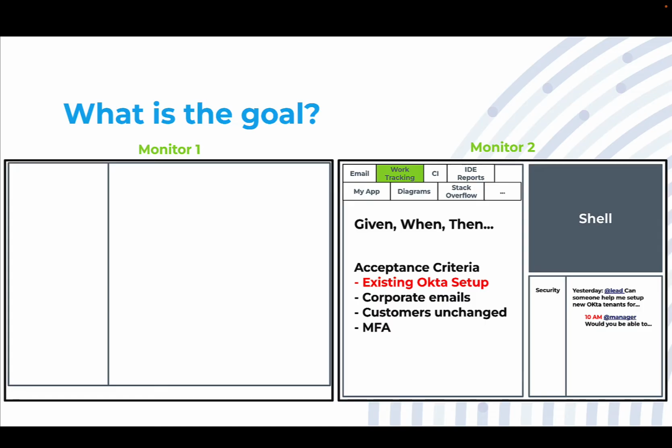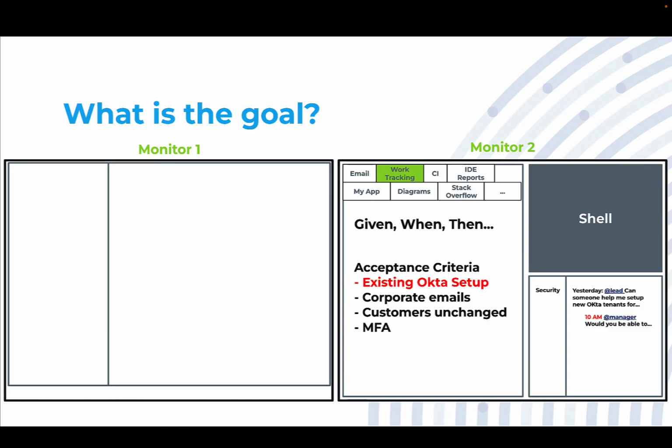In my opinion at least, every story should contain two things. A description about what it's doing in a given when-then format, in this case for doing an Okta-based login. Given that I'm a corporate user with a corporate email address, when I type in my corporate email address and press the button to log in, I'm directed to some sort of Okta screen where I have to enter in my credentials and select a second source of verification, like an authorization app on my phone or having to enter in a code that was texted to my phone. That's the scenario. Sometimes that's enough.